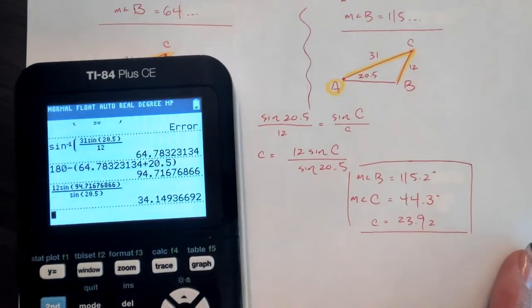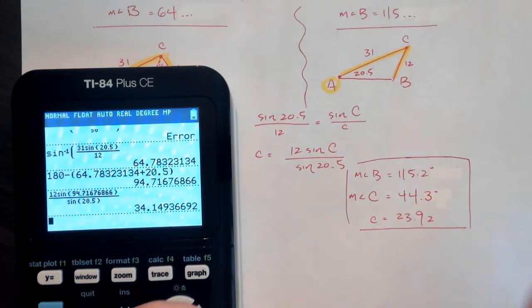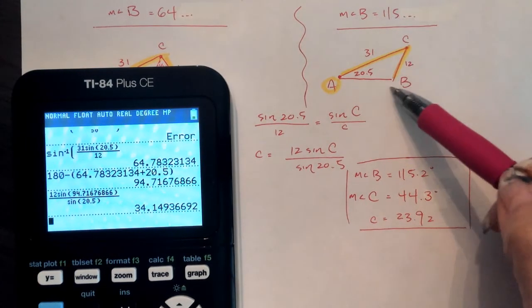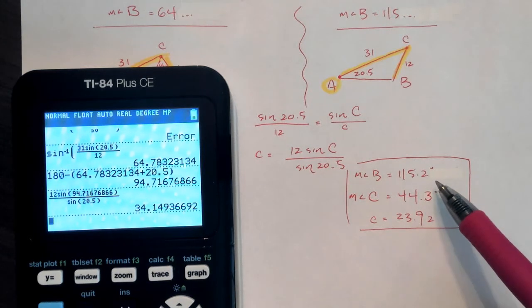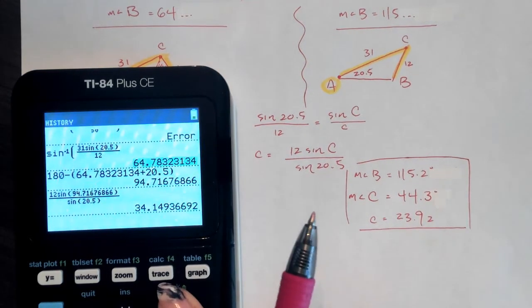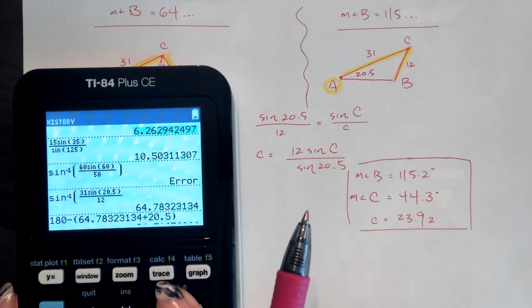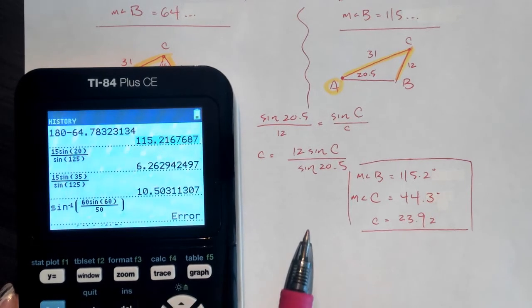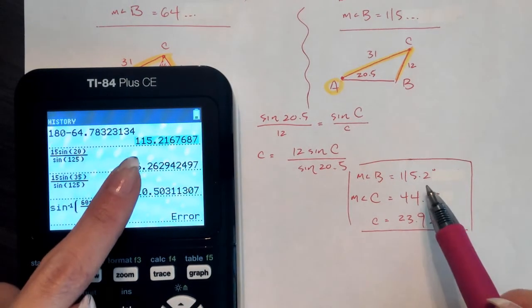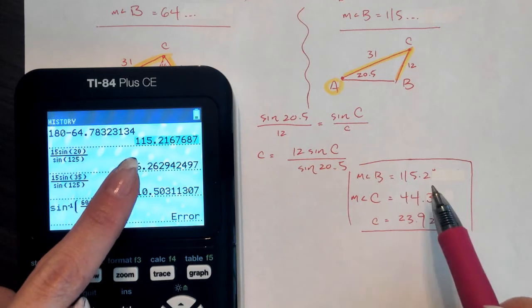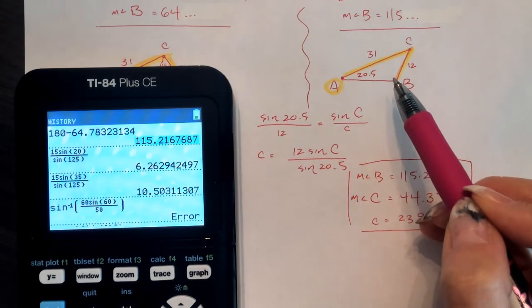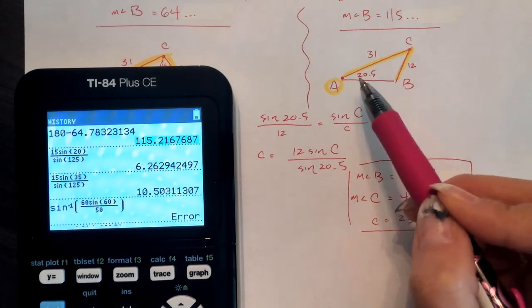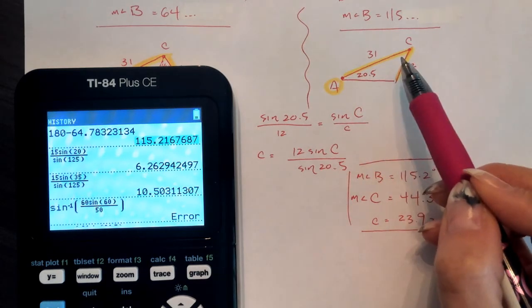Yes? Maybe so? Okay, so that's my first triangle. My second triangle, now I have my new B, which is 115. Okay, how do I solve? So I have my 115.2. I still have it in my calculator. Right there. Okay, so I already wrote that down as my final answer. How do I get C? Well, if this is 115 and this is 20.5, I should add those up and subtract from 180.